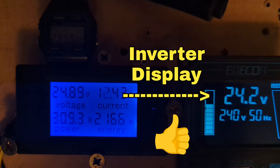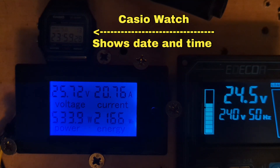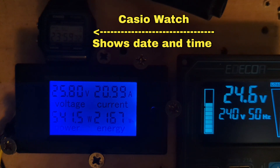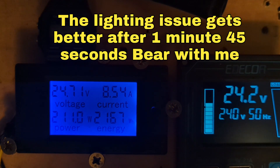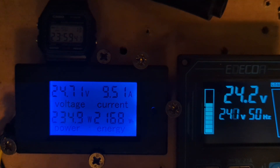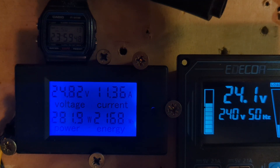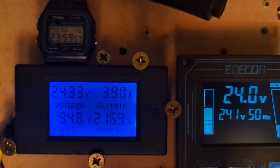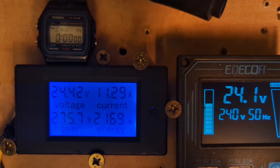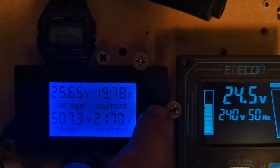This is the best we're going to get for now. I don't have anything running via the inverter and the problem is the batteries don't really want to hold charge over 24 volts. The display on the right is the inverter. If I put a 60 watt load on the inverter - which is a light - you'll see a little load indicator come in on the bottom right. Let me turn the actual light off a second - we need to reset the meter, going to reset it at 12 o'clock.